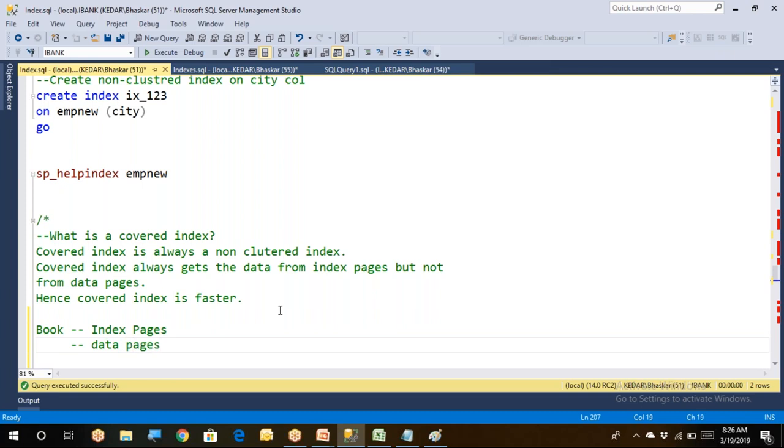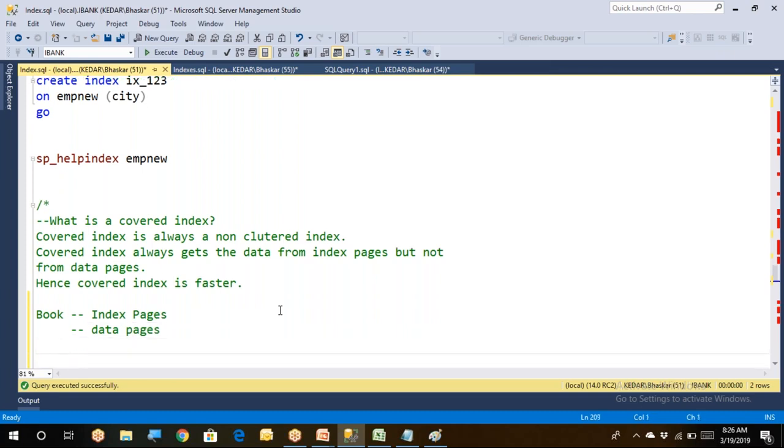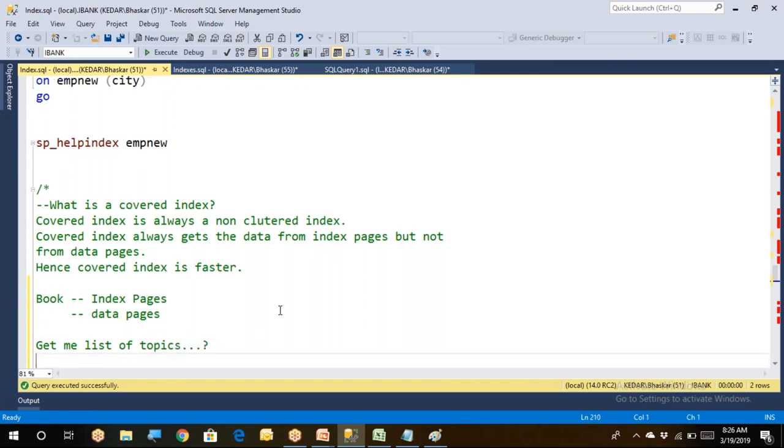Now one question I would like to ask: get me the list of topics from this book. If somebody asks you to get all the topics from the book, all the topic names are available in your data pages also. But intelligently, the index page is also having topic 1, topic 2, topic 3, topic 4. Index pages are 10 or 20, but the data pages are 1000 or 2000.